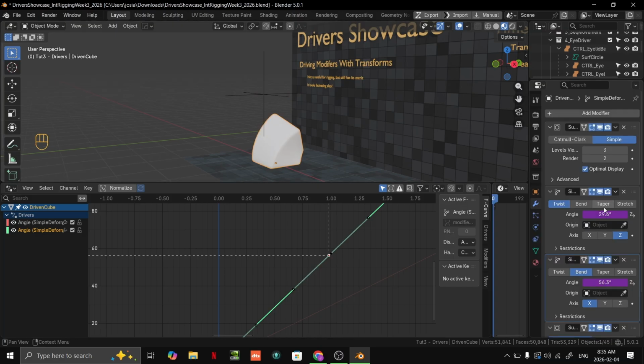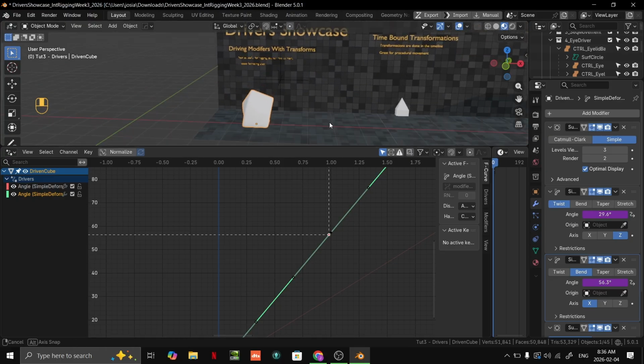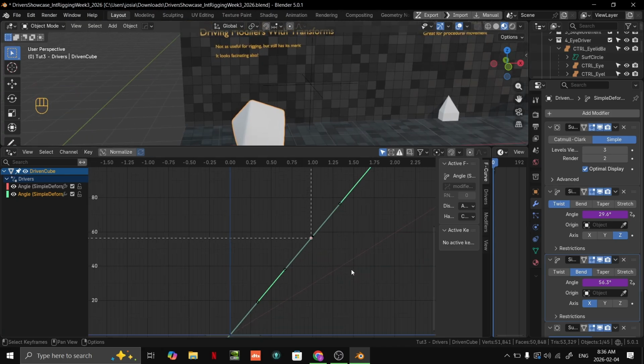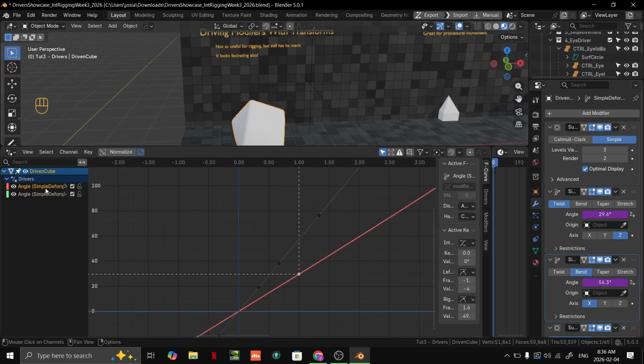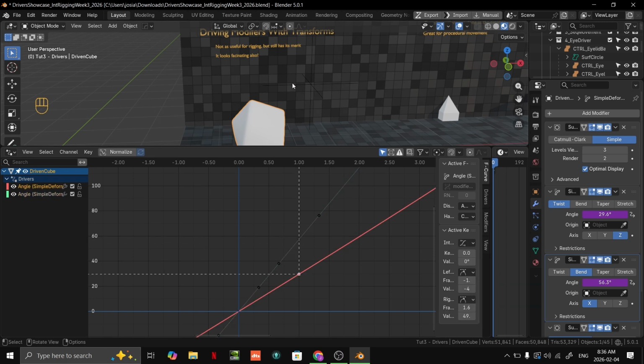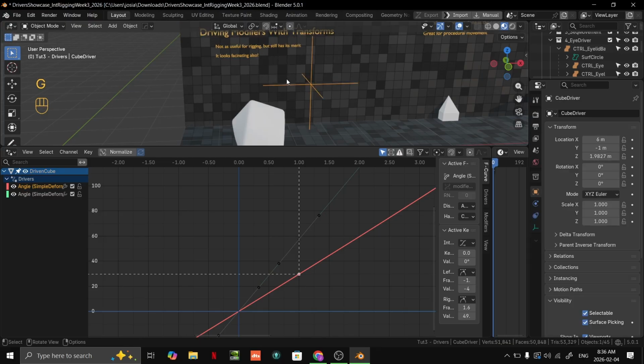You can see right here. So this is just helping you visualize what's going on with drivers, and that it's just a link between two values you set. In this case, I did add 2 drivers, one for the twisting and one for the bending.